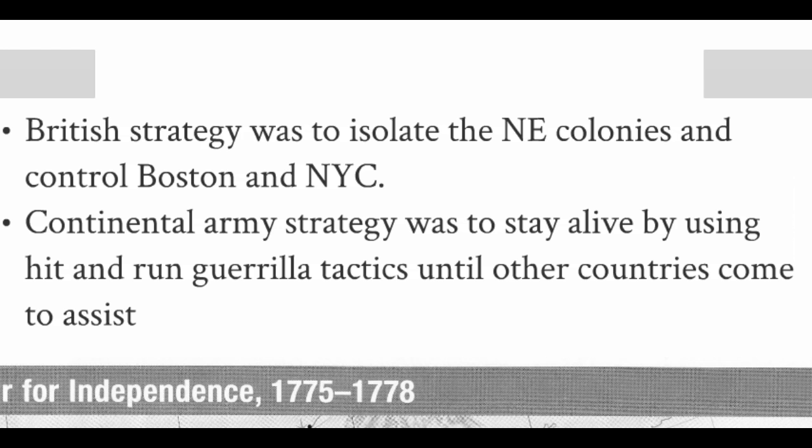You can see here in terms of the strategy, the British plan was to isolate the New England colonies. All right, you can connect certain lakes. If I can I'll move to a map in a minute, and I'll show you. But the Lake Champlain, down through Lake George and the Hudson River. All right, if we connect those, we kind of cut off the New England colonies from the rest of the colonies. So the British strategy was a divide and conquer strategy.